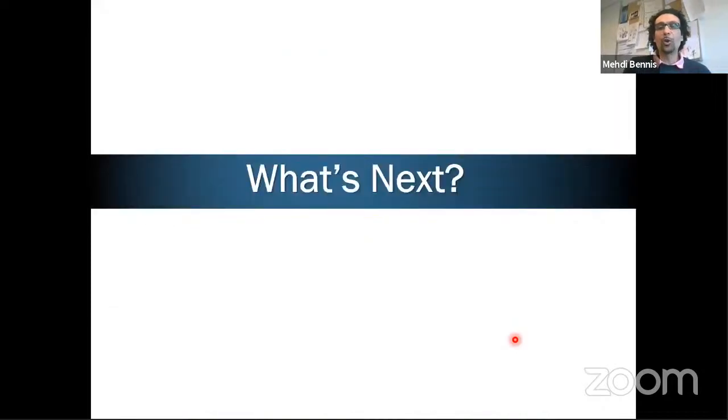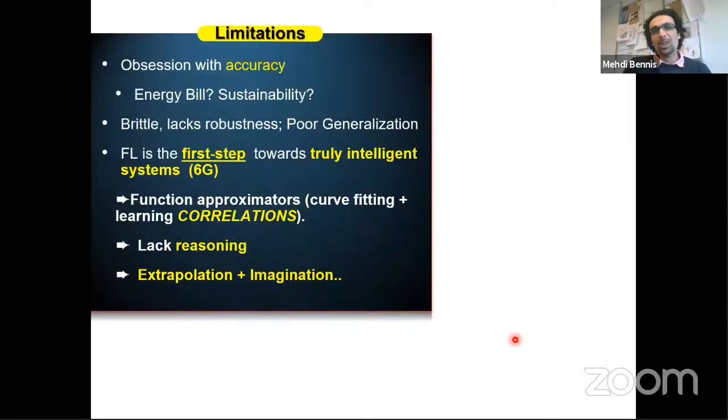All right, and now, of course, maybe what people are waiting for, I just have one slide to tell you what's next, right? Edge AI is really hot. It's one of the key enablers of 6G and beyond 5G, but we really need to pay attention because there is a fundamental problem, and I'll try to motivate it here. One of the limitations of all this research carried out today is our obsession with accuracy. But we shouldn't forget that there are other aspects such as energy, which has been touched on earlier, robustness, fairness, interpretability, and so on and so forth.